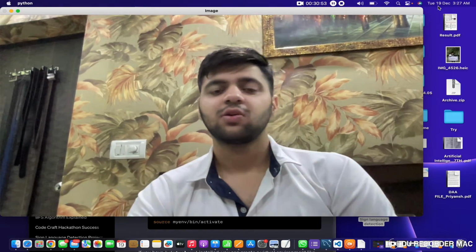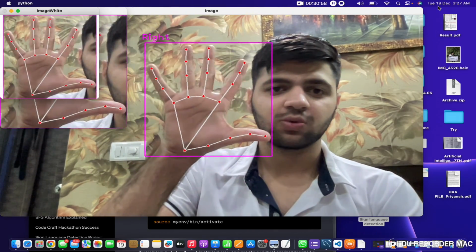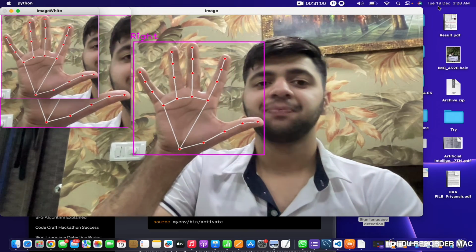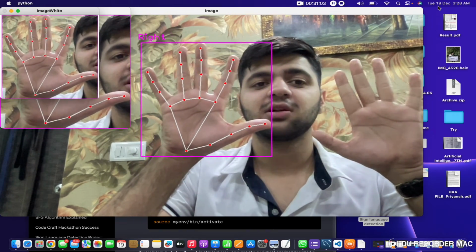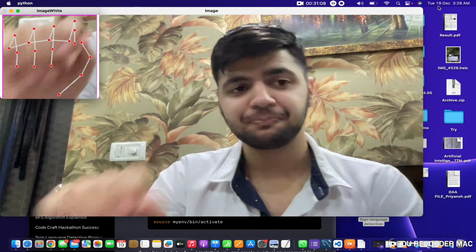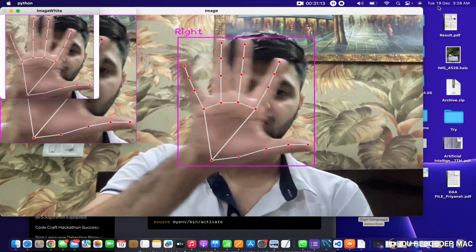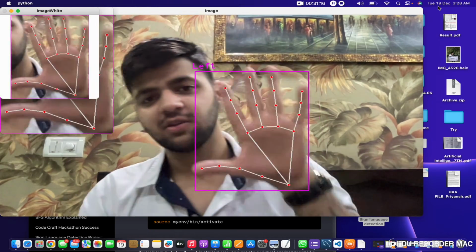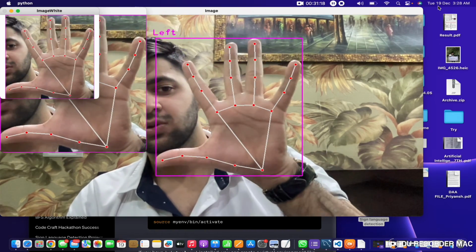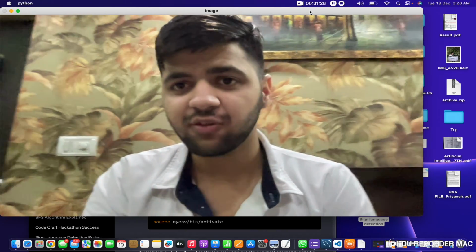Yeah, so it is running, and I can show you my right hand, and if I place two hands it will not detect because I had put max hands as one. So yeah, okay, so this is my right hand, this is my left hand, and as you can see, when I go close to the camera, it will be off.